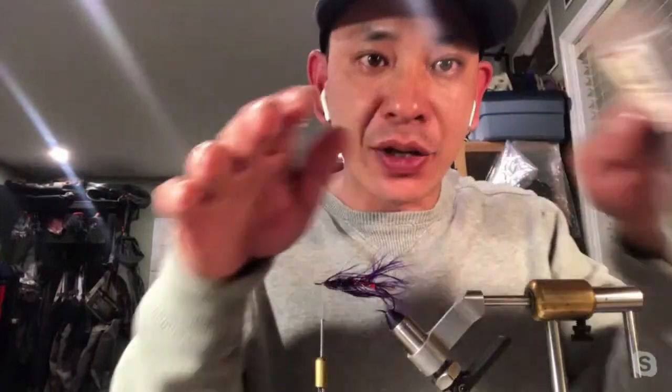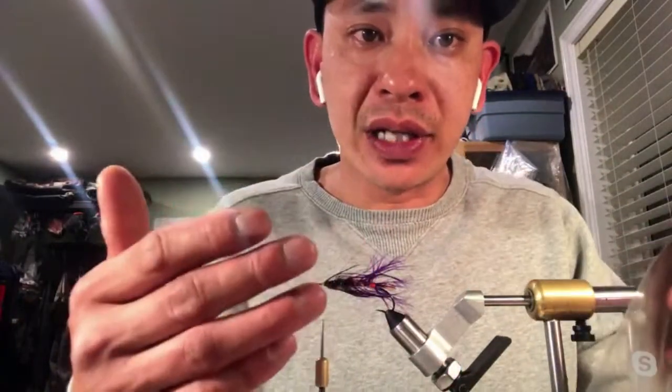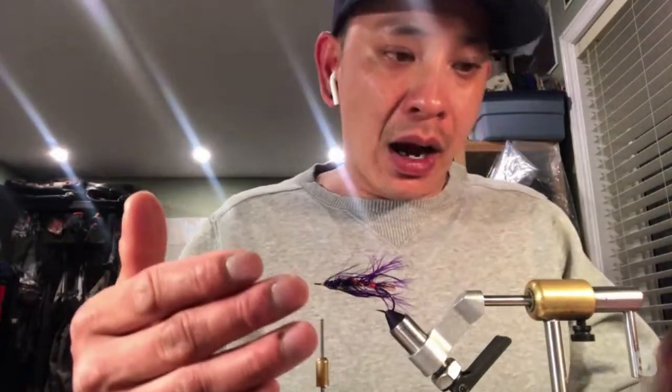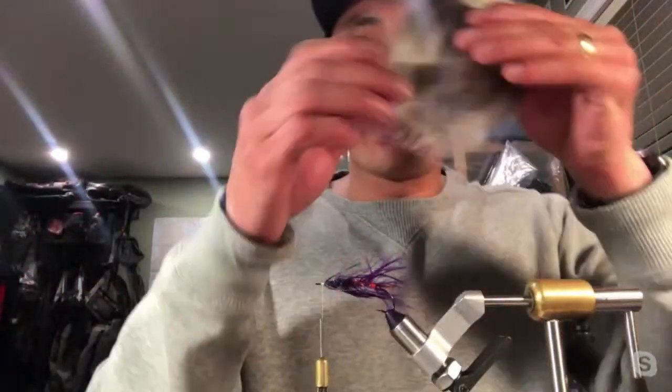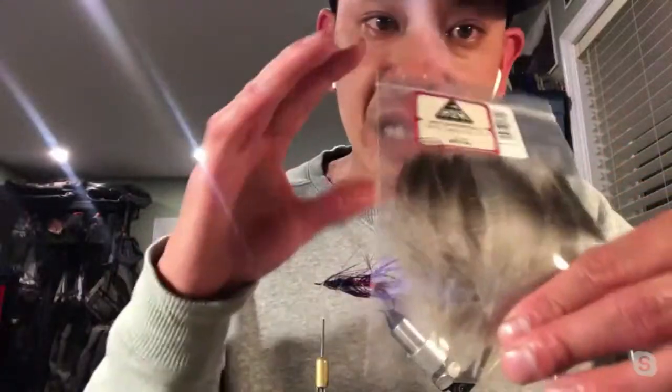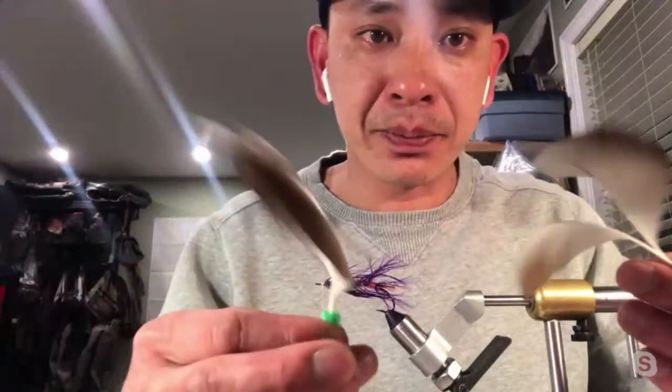They'll all be perfect. And you'll see that, wow, in the package the feather didn't look that great, but after I took a little bit of time prepping and steaming it, they're looking absolutely beautiful. So what I like to do is steam all my feathers natural, just out of the pack, nothing plucked off of them. After they've been steamed, I go through them all and start matching them.